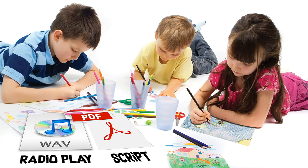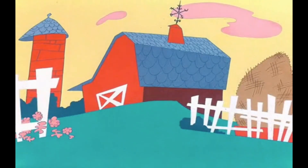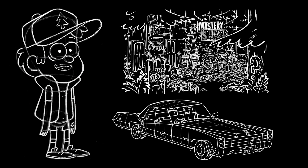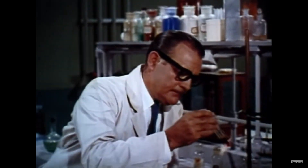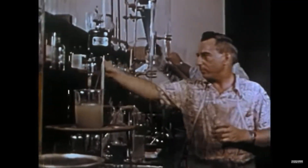The completed radio play and the script are now given to the design team, consisting of character designers, prop designers, and background designers, overseen by the art director — the most experienced artist on the crew. Together they draw rough sketches of the necessary characters, props, or locations. The artwork, radio play, and script are handed off to the storyboard team, spearheaded by the storyboard director. Combining all the assets made so far, they make a rough animated episode called an animatic.